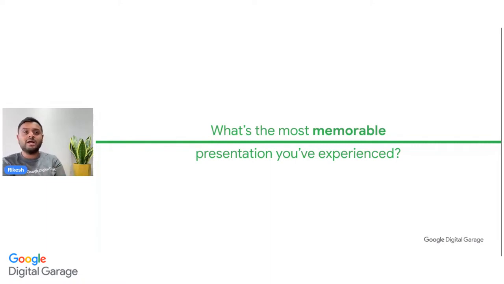Now, it could be memorable for the reason that it was something that really inspired you, or something that really entertained you, or it could be memorable for the wrong reasons, i.e., it was maybe very calamitous and everything that could go wrong went wrong. Maybe the lights weren't working, or maybe the presentation just went down in general, and everything just didn't work, and that's what made it memorable.